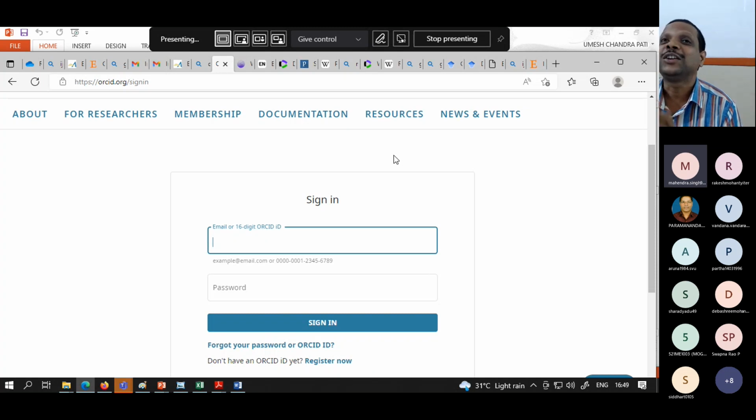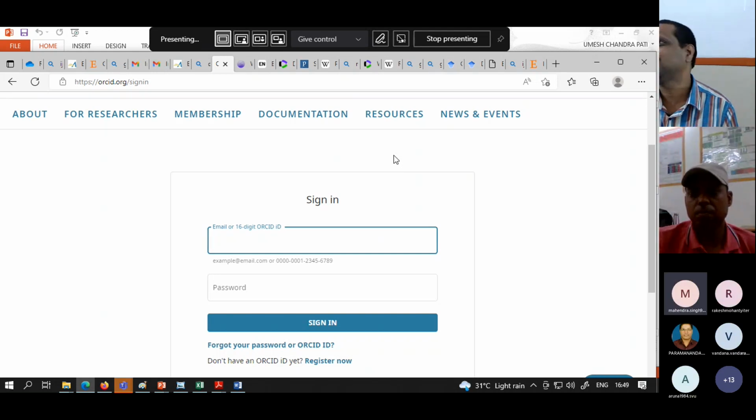The second advantage is you tell your friends, I know about ORCID, do you know it? So you become a teacher of your friend. Then next time when you are going to submit your research article, it will ask you for your ORCID ID. Very soon it is going to be mandatory. Nowadays also they are asking. In the morning when I showed the submission, it had the option, but since I was doing an experiment and it was not an actual submission, I did not use it, if you recall.